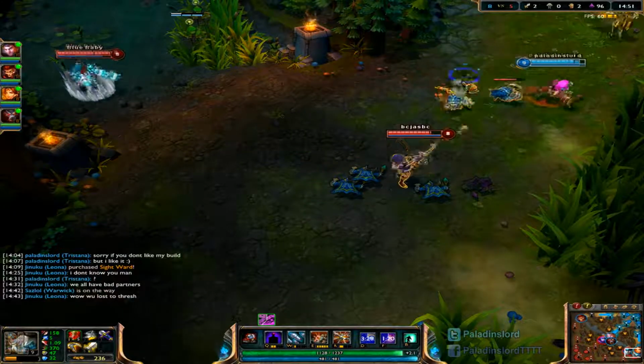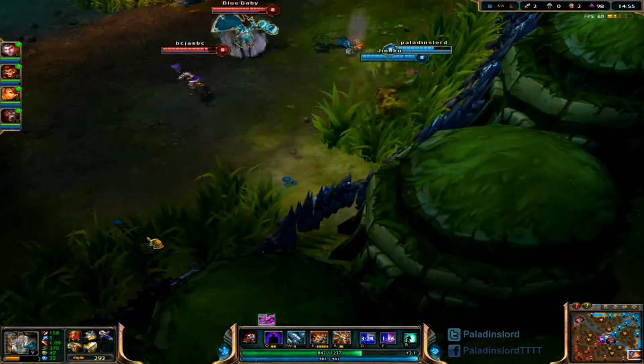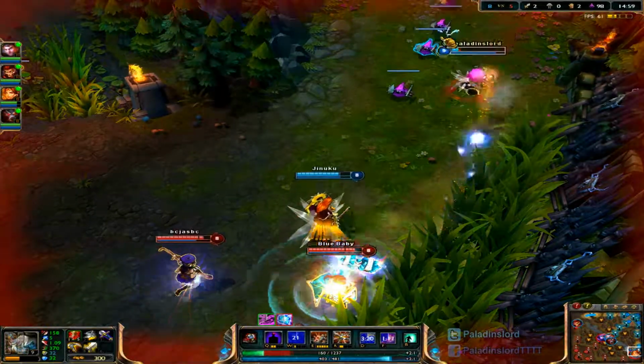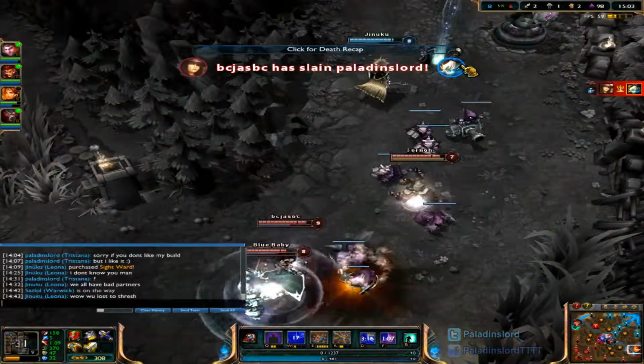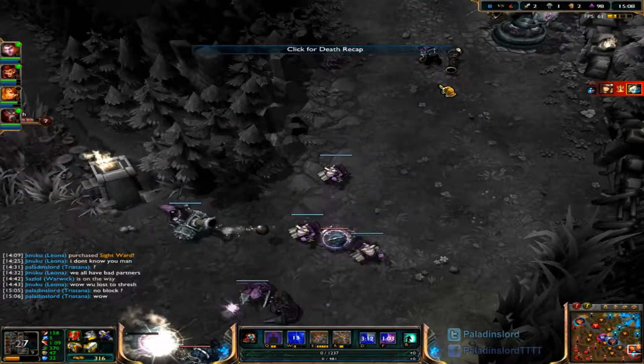What are you doing, Kate? What are you doing? Stay here and you're dead. Taric's coming. Taric's gonna stun me. Check it out. Very nice. Oh! Run. Listen, scare. Oh my god. Leona.